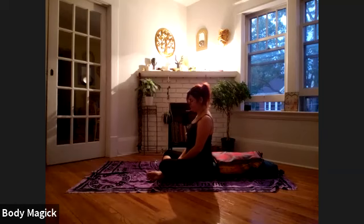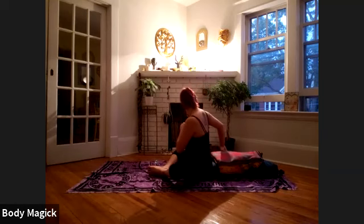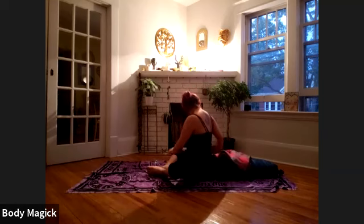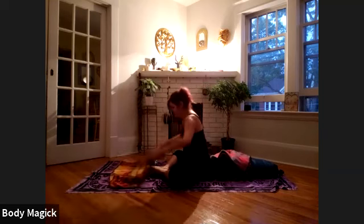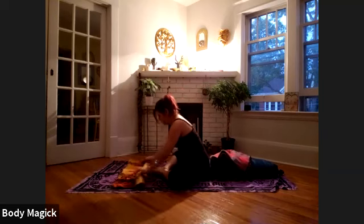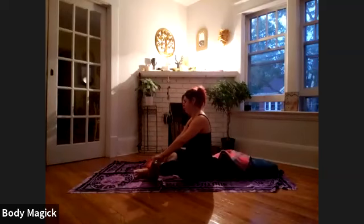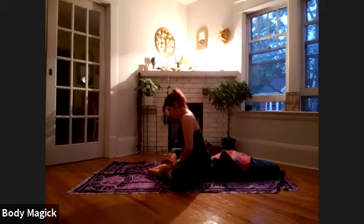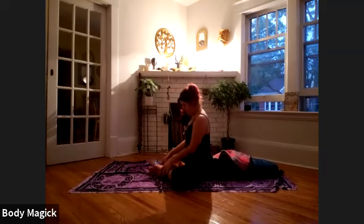Connect the soles of your feet together, bringing your knees out wide. And here you can take a blanket, roll it up, and wrap it around the ankles. Giving you a moment to do this. And you can move nice and slow, keeping that feeling of relaxation. So you can wrap it around as Alira has done, or you can wrap it around the top of both ankles.